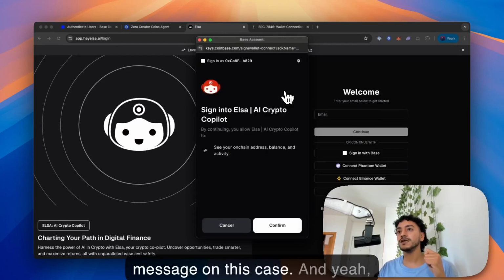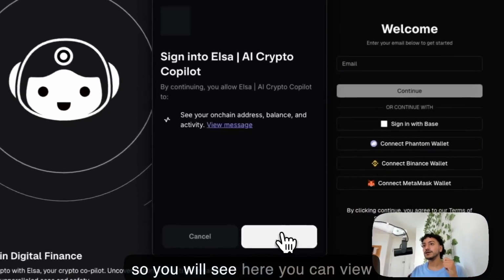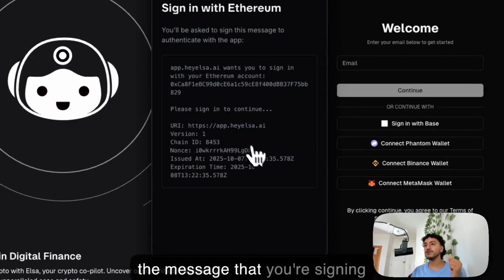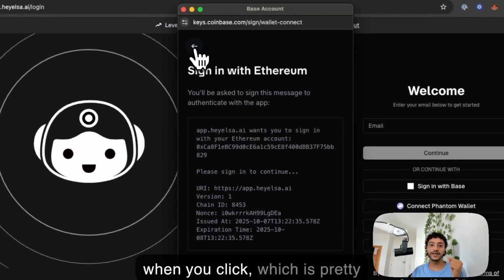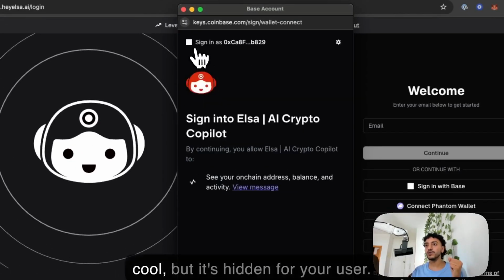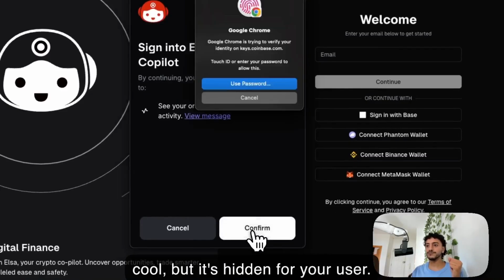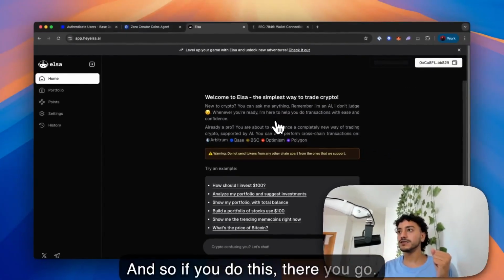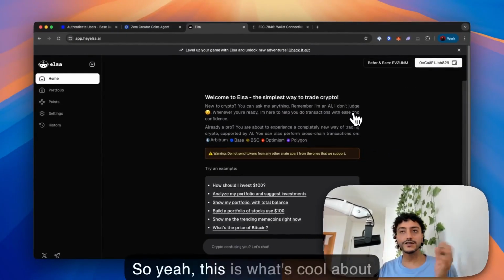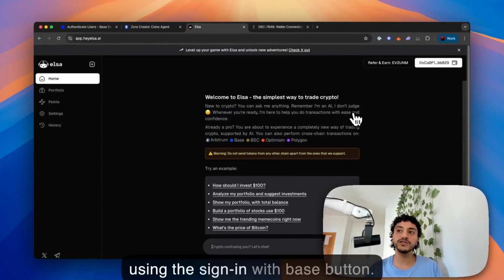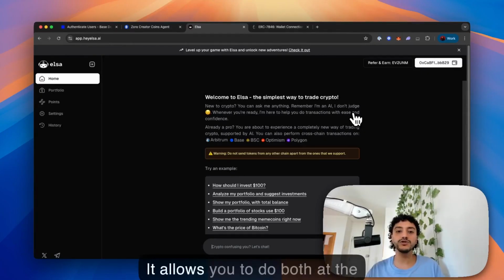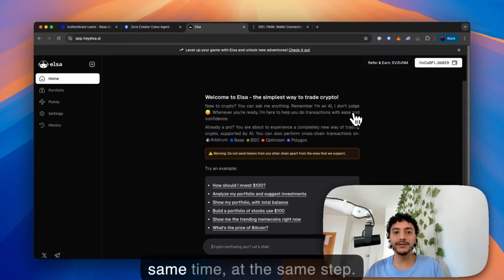You can view the message that you're signing when you click, which is pretty cool, but it's hidden for your user. So this is what's cool about using the sign in with base button. It allows you to do both at the same step.